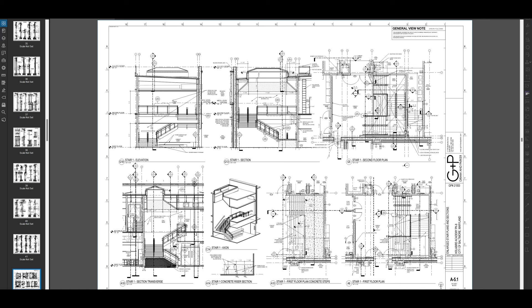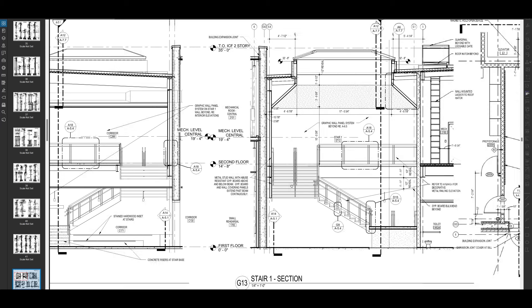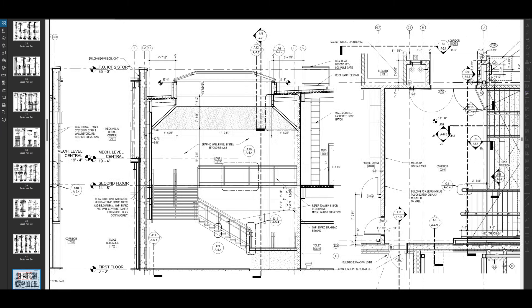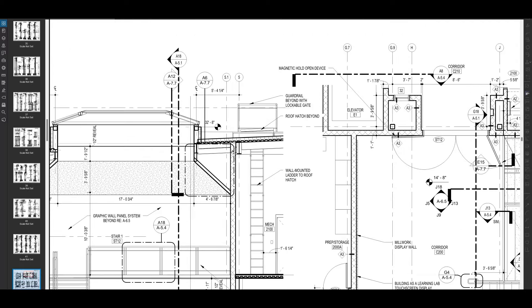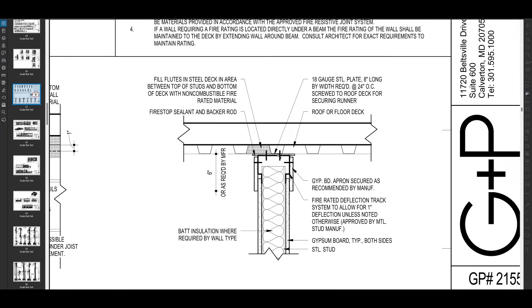We've got some enlarged plans pulled up of the stair area. You can see the area that we're looking at — this is a stairwell and everything within here is protected. It's got a two hour rating on it. Now this may not exactly look like a storefront, but the concept will still be the same because we're going to look at the detail of this connection here. This detail is actually finished with gypsum board, but this detail pretty much breaks down how you're going to fire stop that area, and you can apply this to a CMU wall.